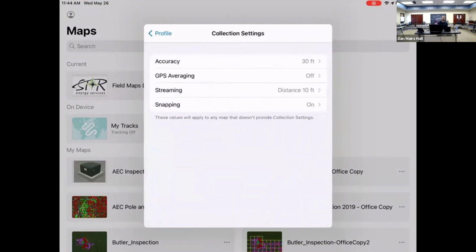And here is where we also had the settings that we were setting up in Field Maps, right? So I think this is like your default settings, but if somebody has set something on that particular map on the admin side, it's going to override the collection settings within here.